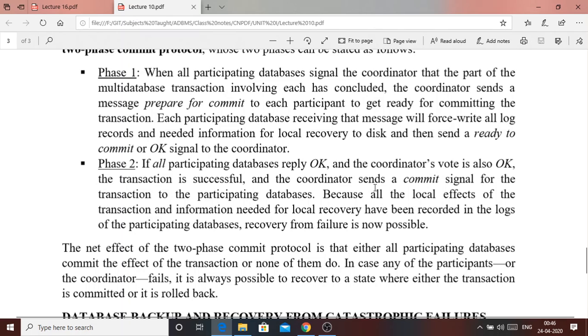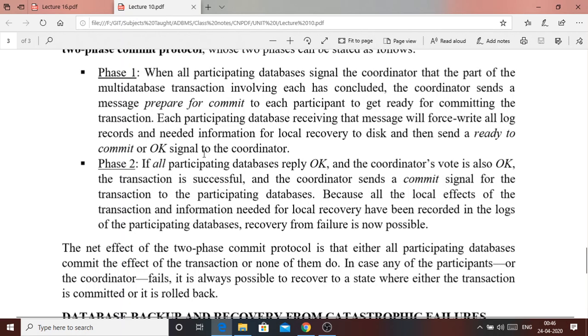Okay. Each participating database receiving that message will force write all the updates that have been done in that database to its individual log.